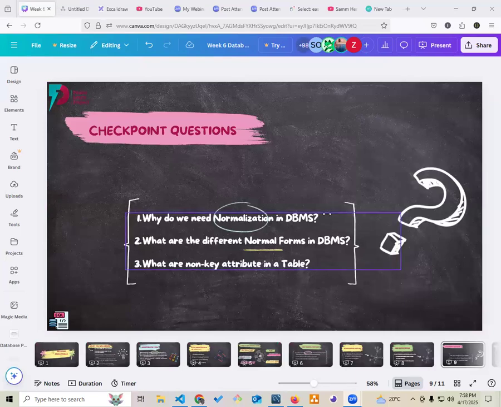Looks like number 3 was a tough one. Juanita, an attribute that is not a primary key. Nice one. Fields that are not part of primary key. Lawrence, keys that are not primary key.